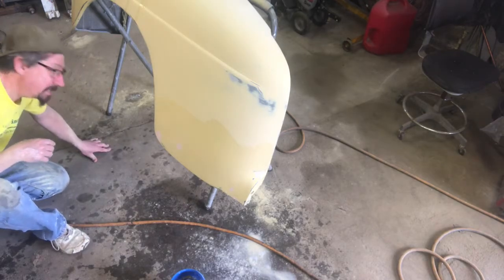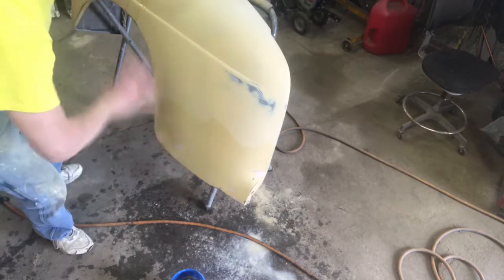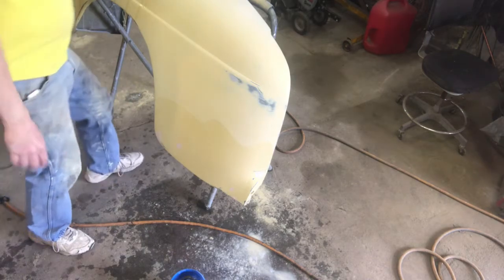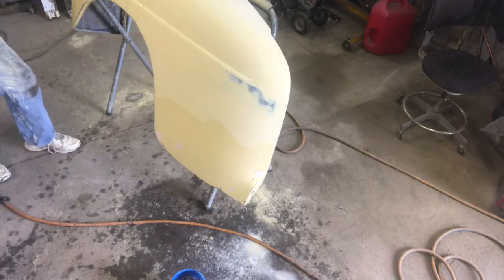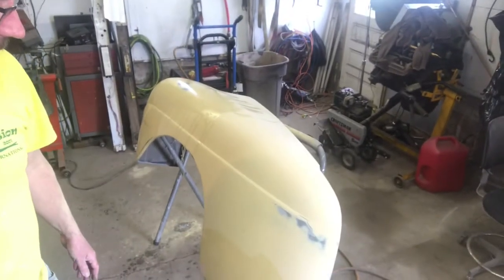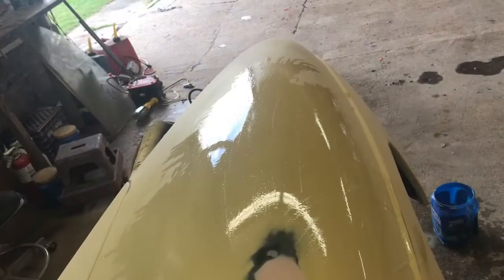Yeah, looks good. That's gonna block out nice when we get another coat of primer on there. I'll shoot this down here, shoot that there. Definitely gonna be shooting this and all of those edges again just to get things covered up. Anywhere it's not yellow, I'm gonna go over it just to fill it in. Sand it one more time. I'll do that tonight so it can dry and I can get back after it again tomorrow. Okay, just so you can get a gander.